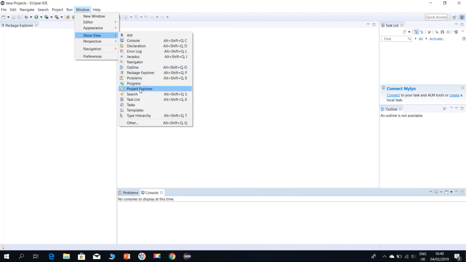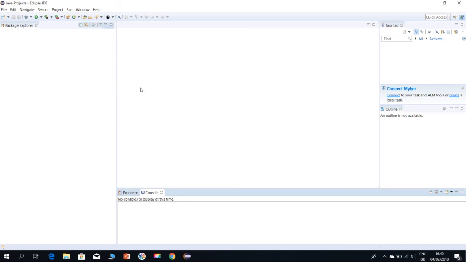And of course, I want to add a Project Explorer view via the window, show view, Project Explorer. The Project Explorer view allows you to browse and modify files of Eclipse projects. And any change in the Project Explorer is directly applied to the files. For example, if you rename a file, the file system is directly changed.